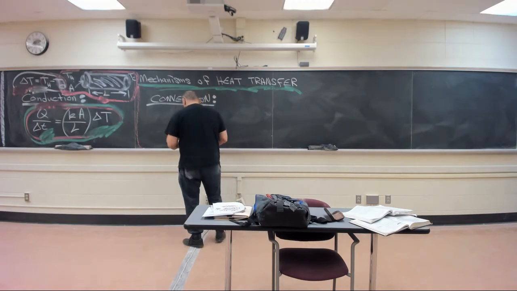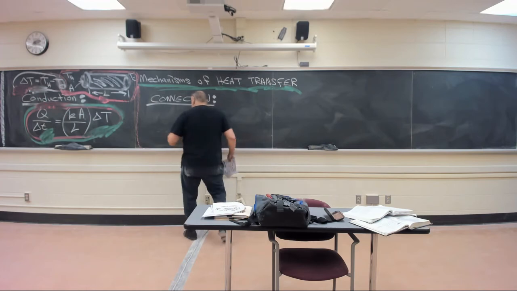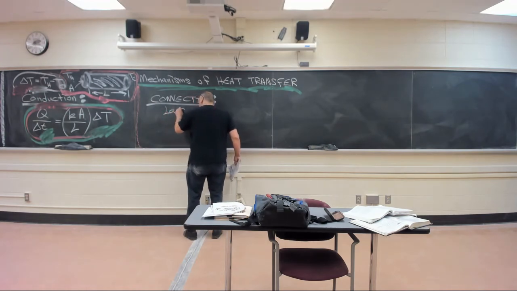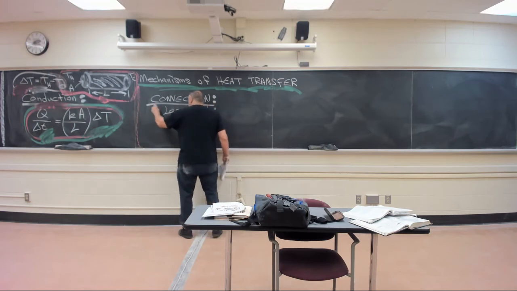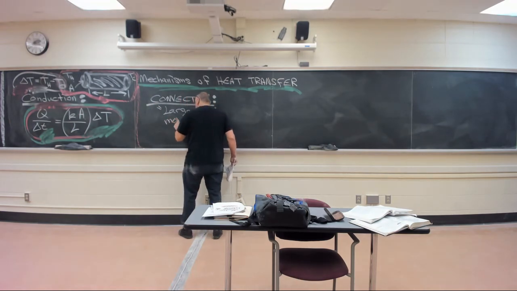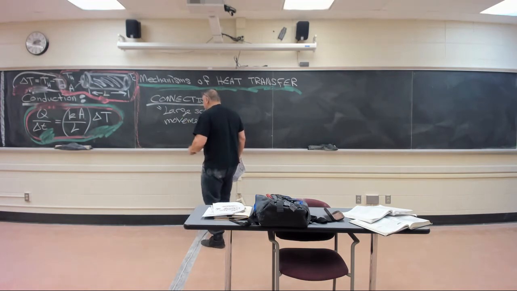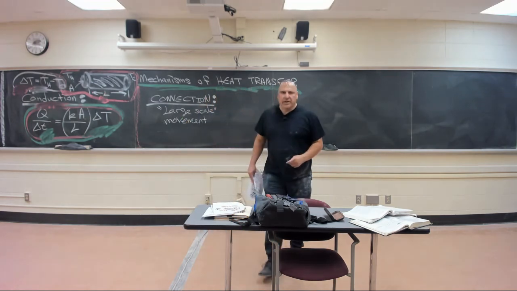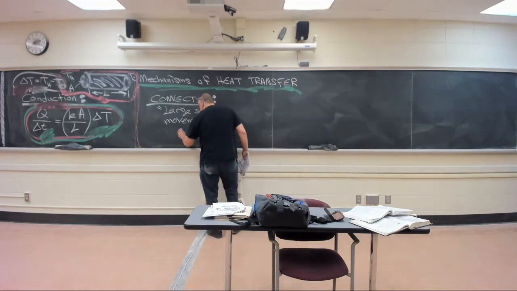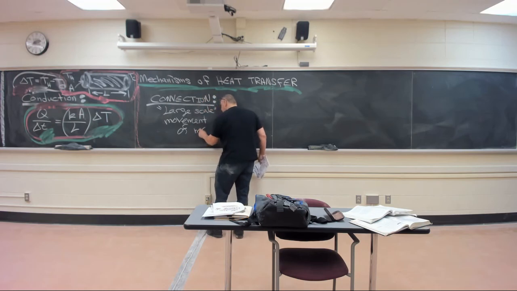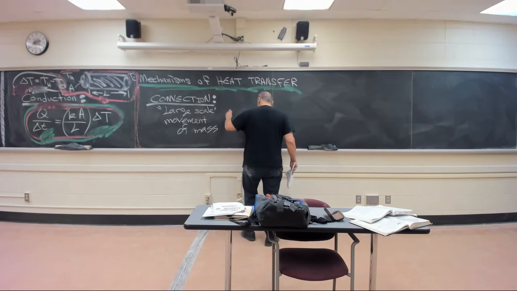I'm trying to think of a good way to say this. Large scale, whatever that means. I mean, that could be relative too. Large scale movement. I'm blowing cold air into the apartment via the air conditioning system. Convection. Large scale movement of mass for that to happen. That's convection.